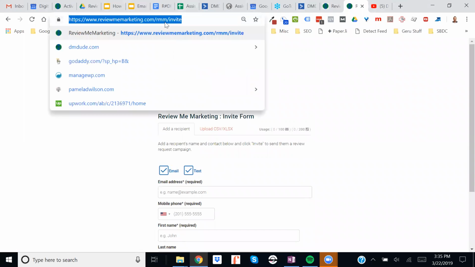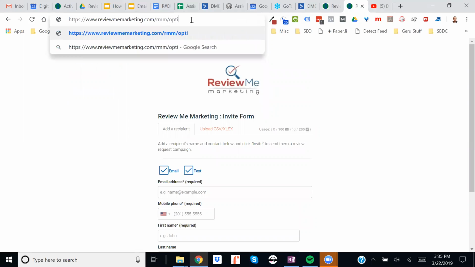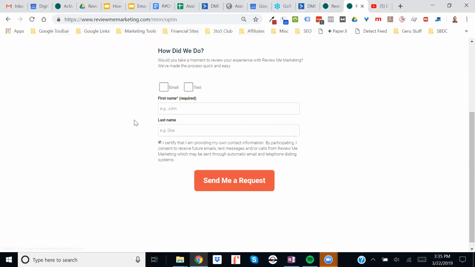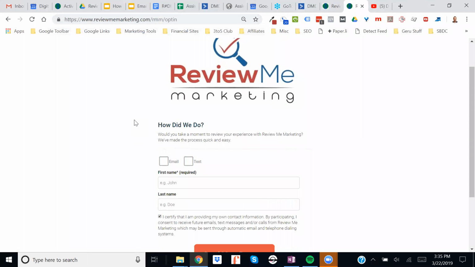The other option, in some cases, if you're going to do a kiosk, if you just put opt-in at the front of this, it's going to show this form. So this form is typically something you might do in a public-facing situation.